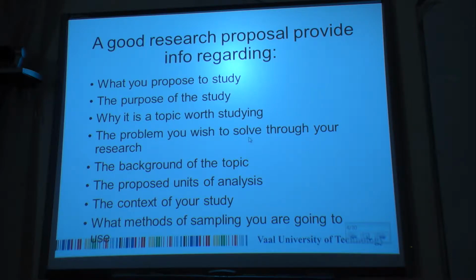You need to provide some background of the topic, so you need to define the concepts that you are working with. For example, if you are working with customer satisfaction, that needs to be defined. You need to explain what research has been done about customer satisfaction. Provide some background about the topic. The proposed units of analysis, or who is your population, who are your respondents to your research, who's going to complete your questionnaire, with whom are you going to conduct your interviews. Those are your units of analysis. That's the respondents or the participants of your research. That needs to be indicated in your proposal.